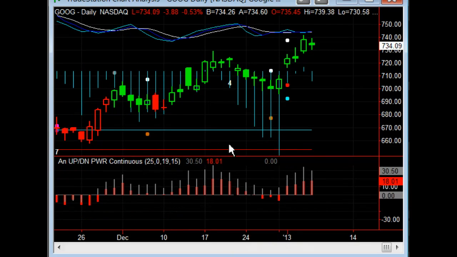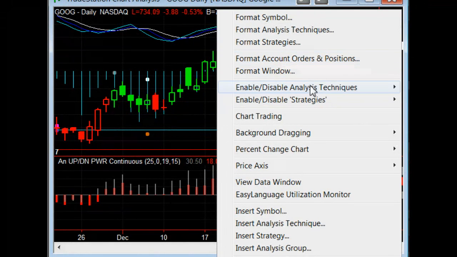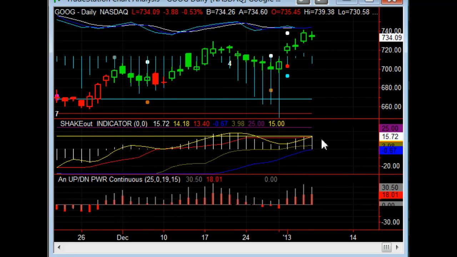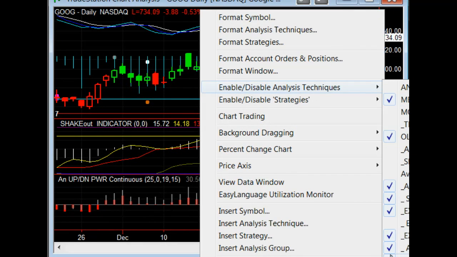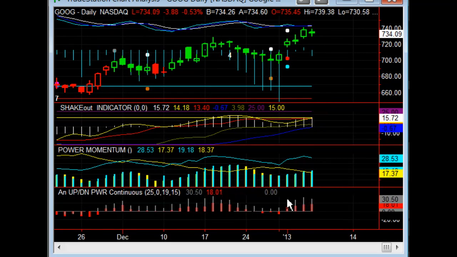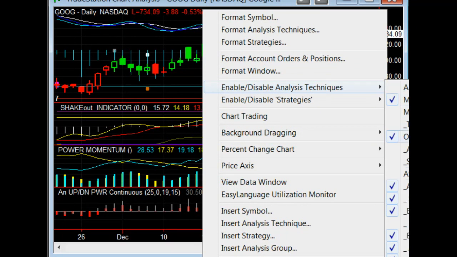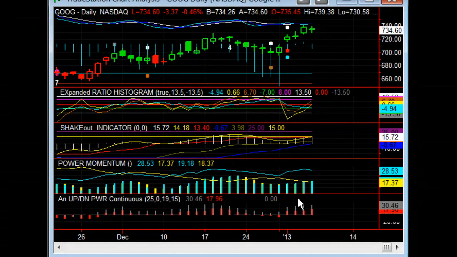You bring in your up-down power, then you bring in, let's just do them, the shakeout indicator. Notice it's already higher highs, lower shakeout reading. This is the earliest sign of the potential problems. Power momentum then gets added in. Okay, you're looking for a decline in that ratio. We already started to look at that and saw that it was developing, so we knew that ratio was getting closer together, which is also not a positive.